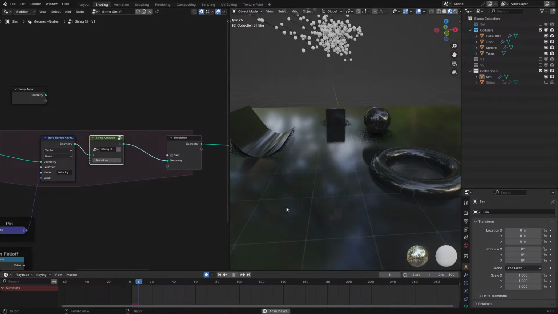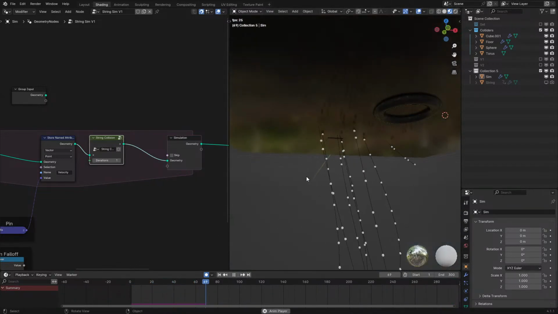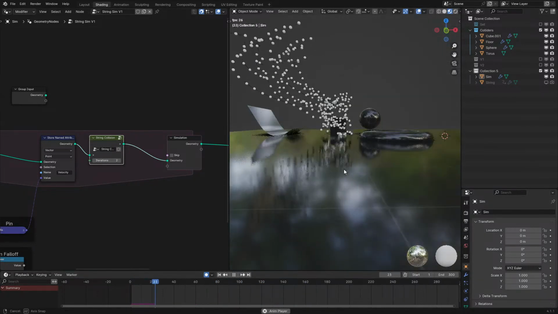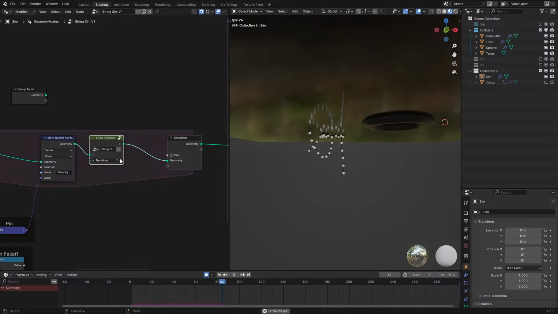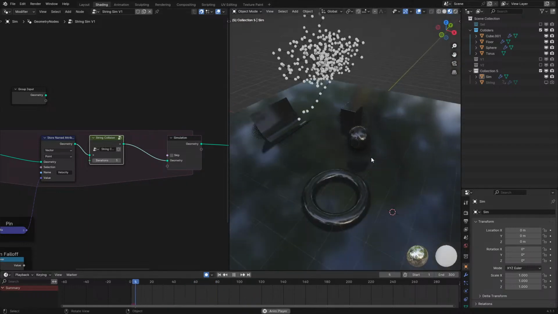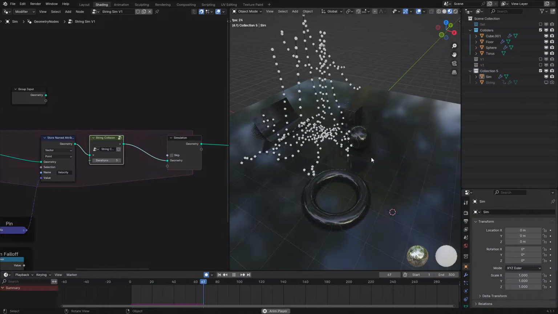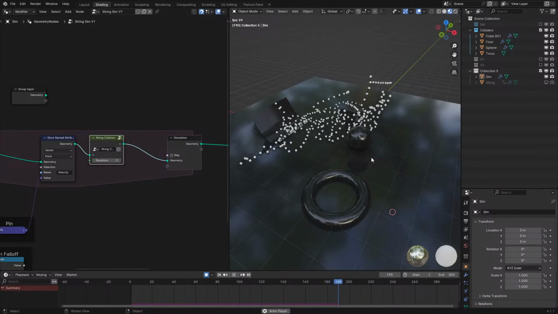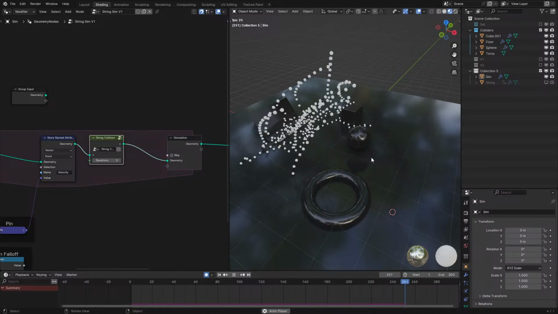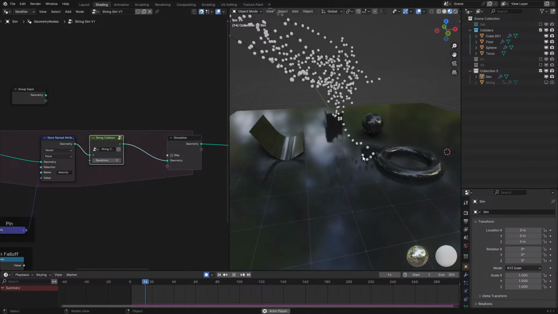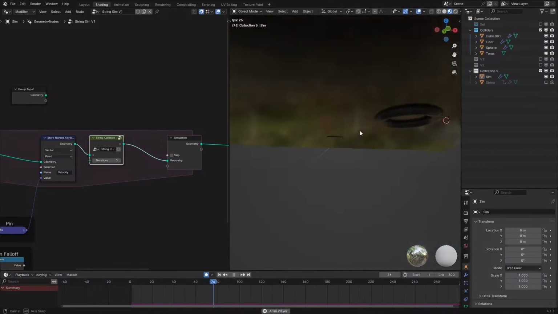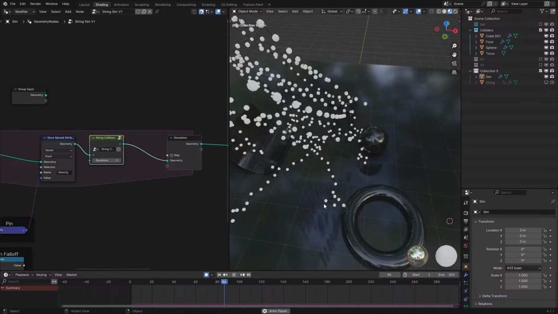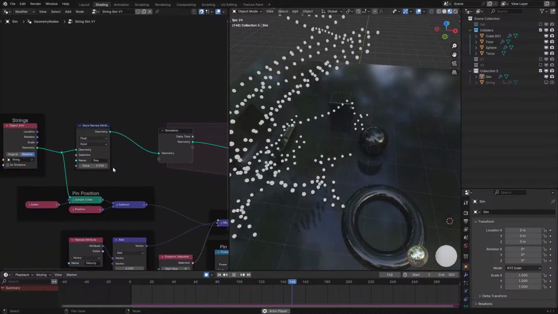Let's make it unstable. So in this case, there's only one step, which means that stuff will be falling through the floor. It just moves too fast for the radius. If we do 2, we can see that it's a little bit better. So with Blender's rigid body system, if I remember correctly, it goes with 10 steps and 10 sub-steps or something along those lines. I forget what each of those are for. But that's what I have as a base, just 10. And if you need more, you need more. But for the time being, it seems like it works pretty much perfectly.